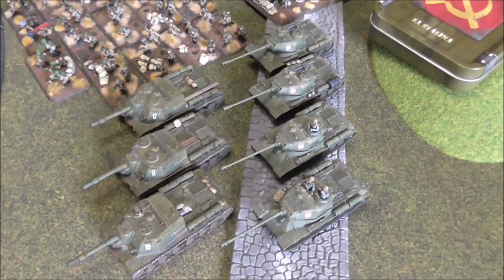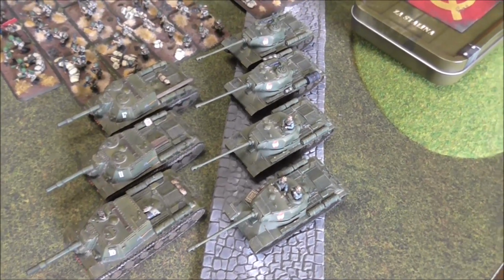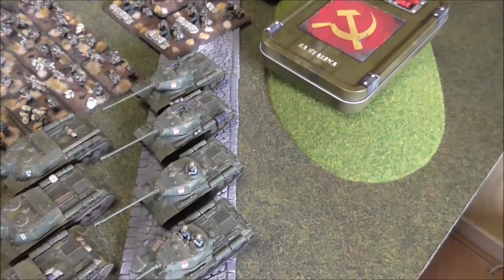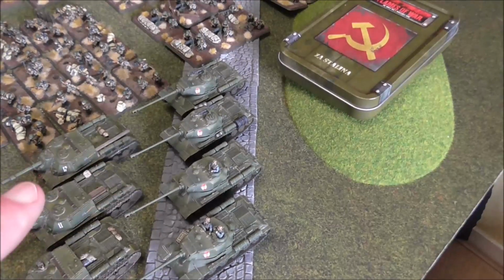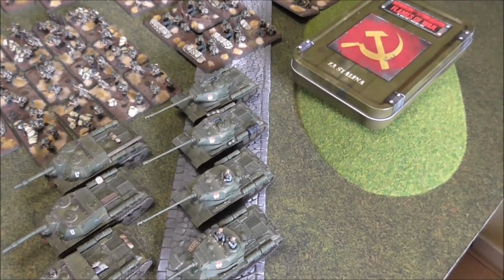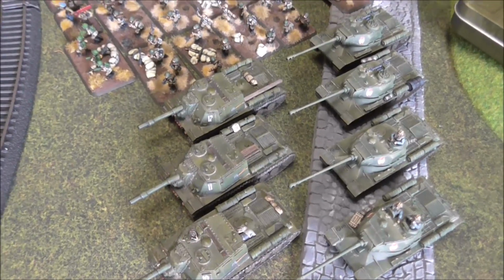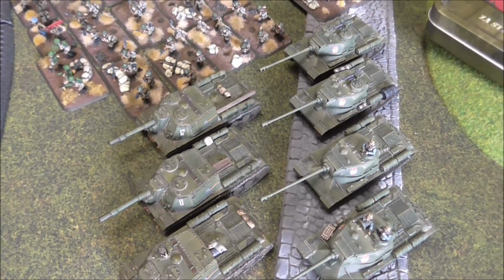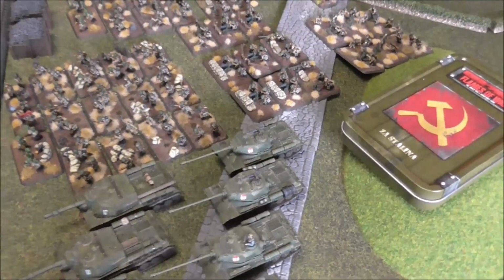In support, they've got 3 ISU-152s and 4 IS-2s. Now these guys are aggressive, but they are veteran. I think they're fearless as well. I think these guys might be confident, but 3 up last stand. But we'll see, guys. I'll iron all this out as we play.